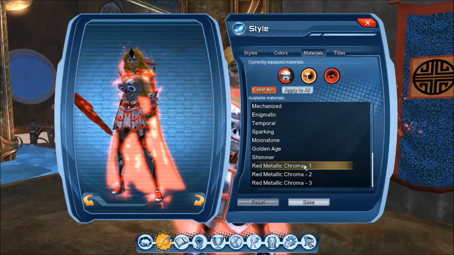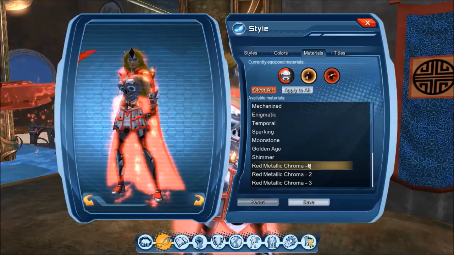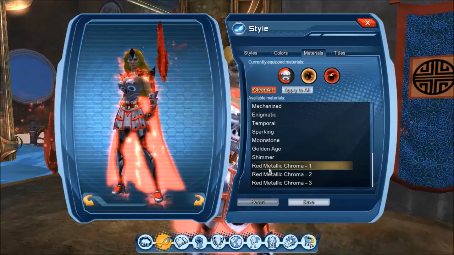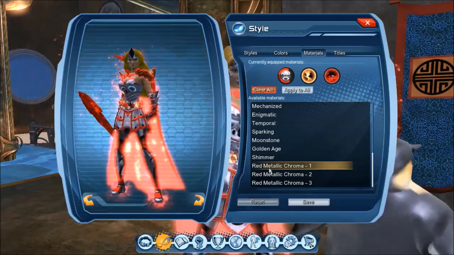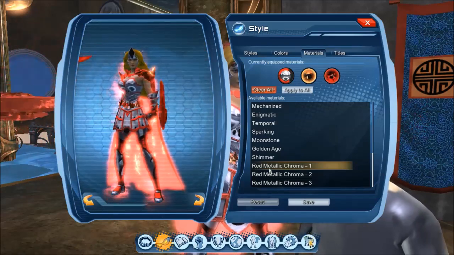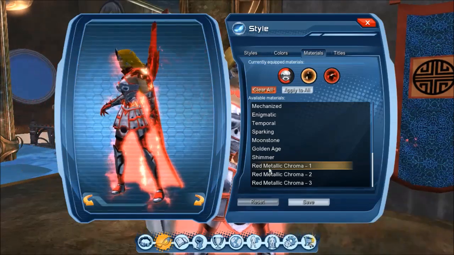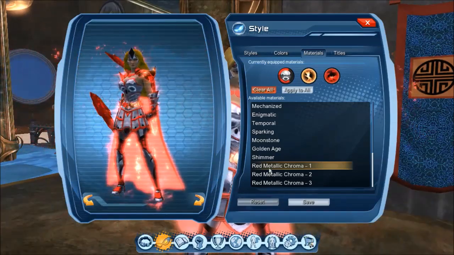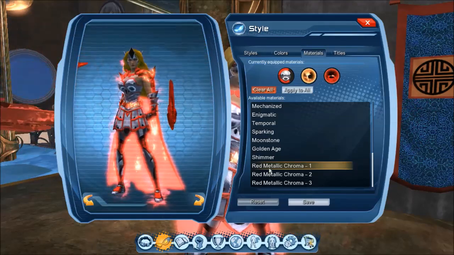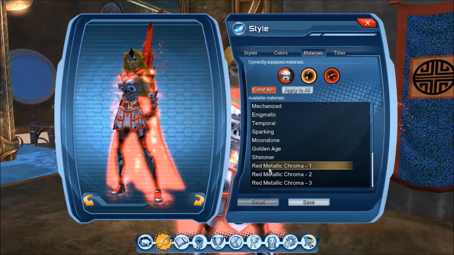All of the chroma materials are made up of 3 colors. There's the chrome, there's the color that's described here, red, and then the darker color is a really dark version of the red. So if you got blue, it would be blue, chrome, and then a really dark blue. It might even appear black on this video, but if you zoom in a lot, go outside, and rotate your character, you are going to see that there's a color tint to the dark color.